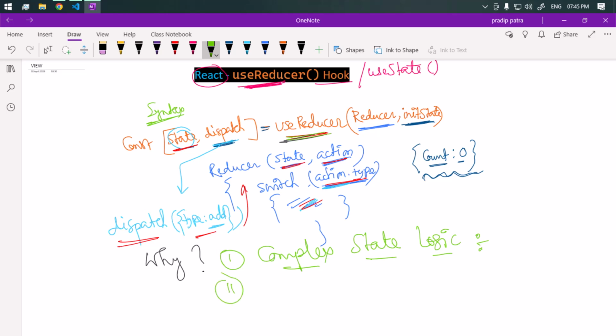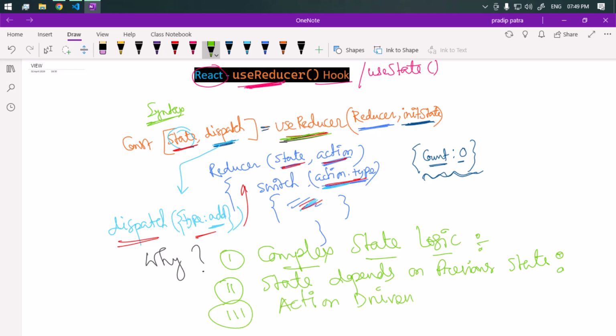And also in the case where the state depends on the previous state, in that case also useReducer will be a better choice. And with useReducer we can use action driven state updates. Here we use the action, and based on the action type we update the state, which makes the logic a lot easier to understand.